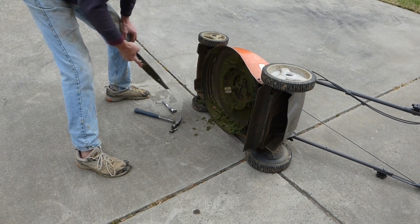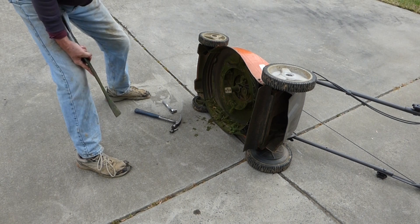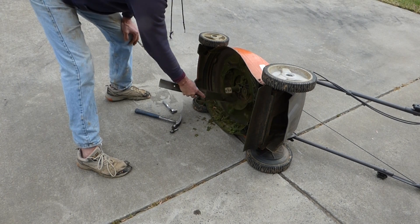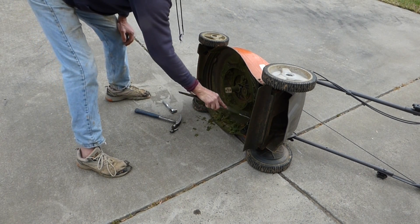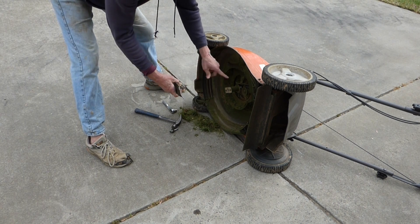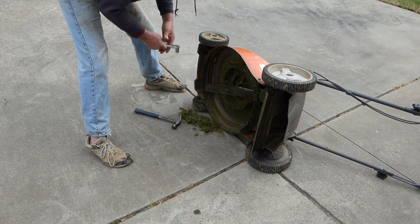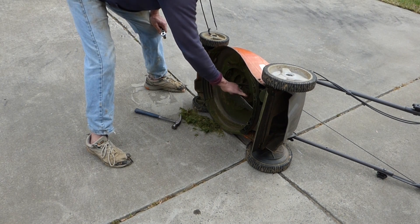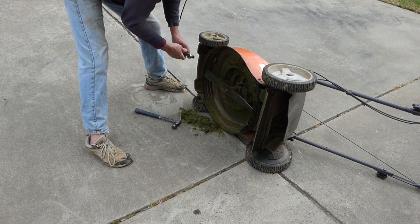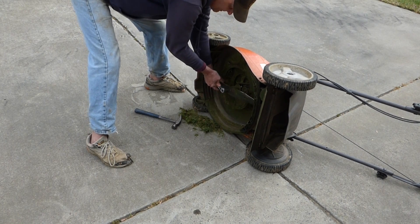Sharpen the blade. There's a special way to tip your mower over — if you click up in the top of the screen there's a video on how to do that properly, otherwise you're going to have oil leaking out all over your driveway. And when you reinstall your blade, the wings always go up towards the deck — wings up. And you want to disconnect your spark plug while you're doing this. If you turn the blade you could start the engine, so make sure your spark plug's disconnected when you're working under there. Even though you don't plan to turn it, it's good to be cautious.